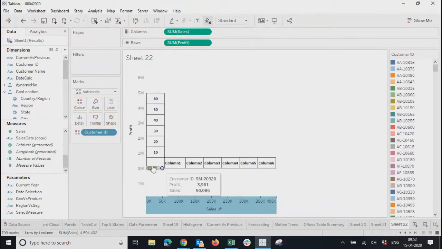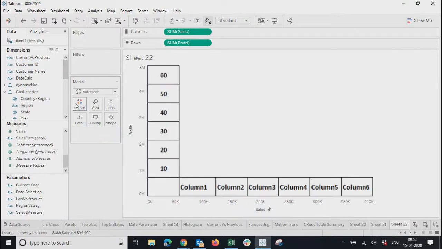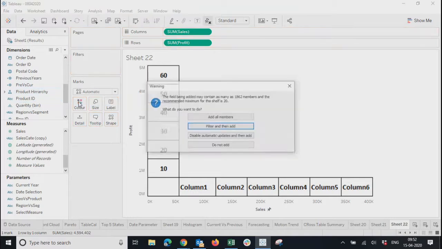Okay, not good, because generally all the products are here. It doesn't look good actually, so I'll remove it. Sorry, these are the customer IDs. Let's go ahead and put something else.